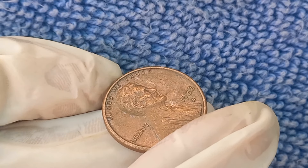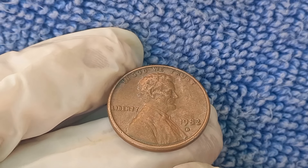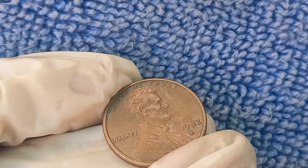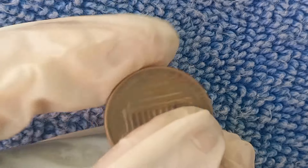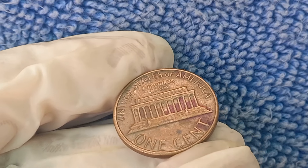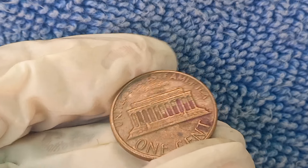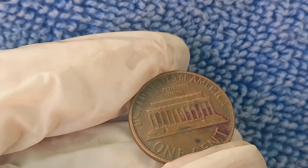We're talking about one of the most intriguing pennies out there, the 1982 D Mint Mark Lincoln penny — a coin that has a market value in the thousands, sometimes even millions, of dollars. A simple penny you might have in your pocket or piggy bank could be worth a fortune. Let's break down exactly why this little penny has gained such value and what makes it so special.